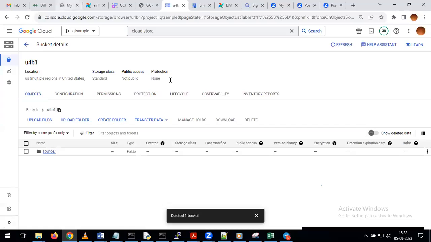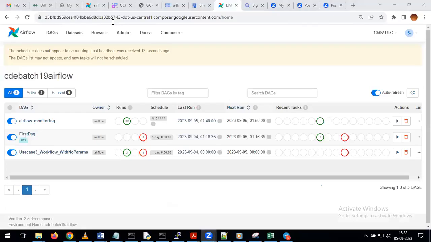Now we need to go to the Airflow console. This is my Airflow console.